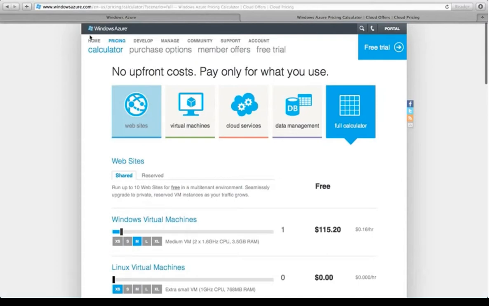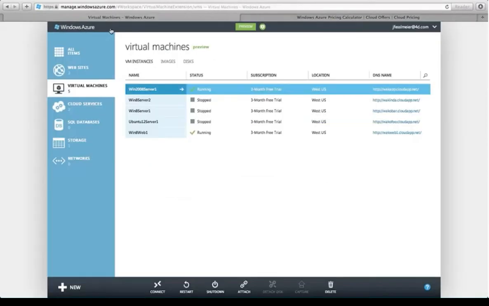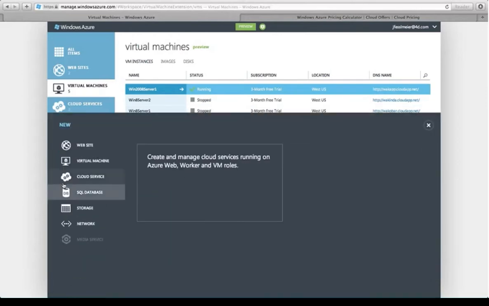Here on the left side of this management console, you see all the services that I have subscribed to. As I said, virtual machines is another trial feature that I have signed up for. You can add as many virtual servers as you wish in this 90-day trial period. I have configured a bunch already, but I wanted to show you how to create a new one. So let's go ahead and click on New down here.